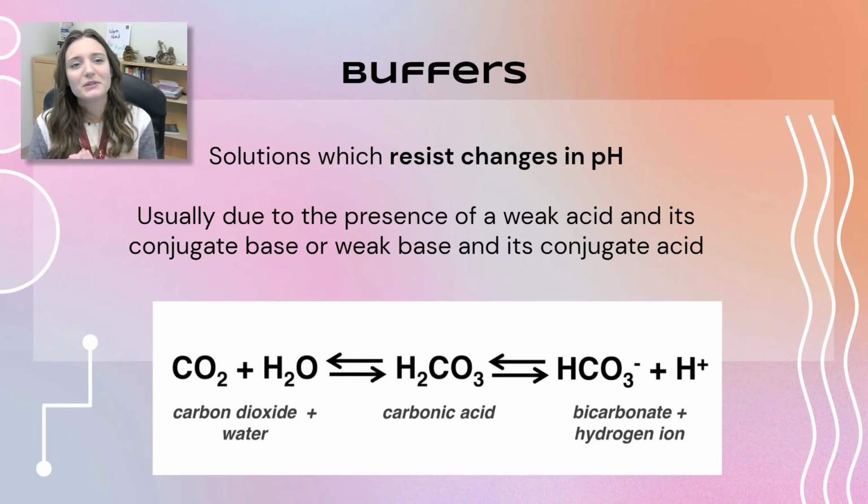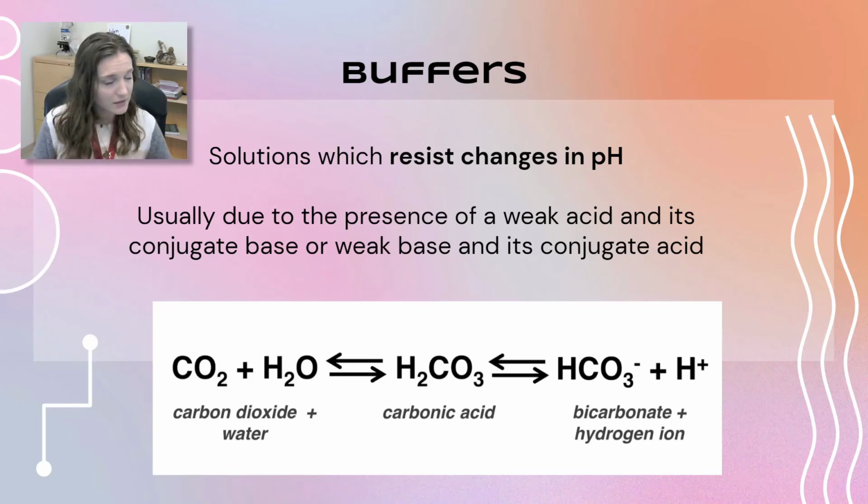Different parts of our body maintain very specific pHs. Our stomach is usually at a pH of like 2, our blood is usually a pH of 7.4, right? Our saliva is a little bit higher than that. Each region needs to maintain its pH at that very specific level because that's the region in which the molecules that make that organ system or that region of the body function, they function best in that specific pH. Like in our blood, the enzymes and cells that are functioning and moving throughout our blood function best at a pH of 7.4.